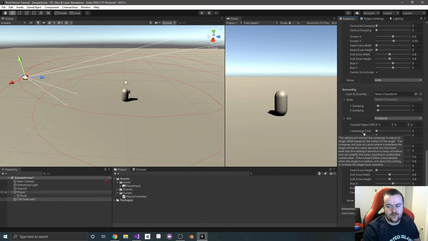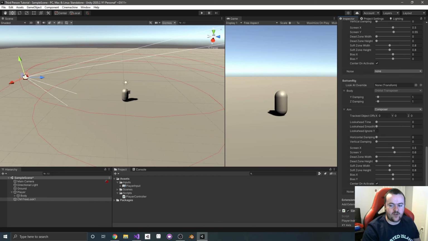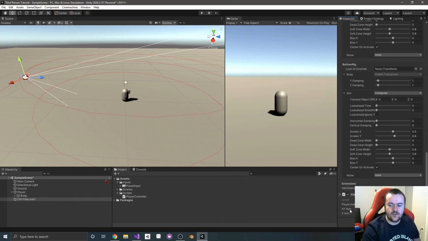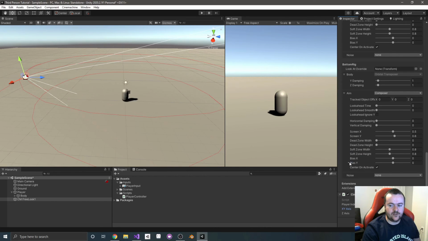Now there's a few other things we need. The first one is a new component. Because we're using the new input system, we just have to give our Cinemachine an override to use the new input system. So if we click Cinemachine Input Provider, and then on the X and Y axis, what we'll do is player look.